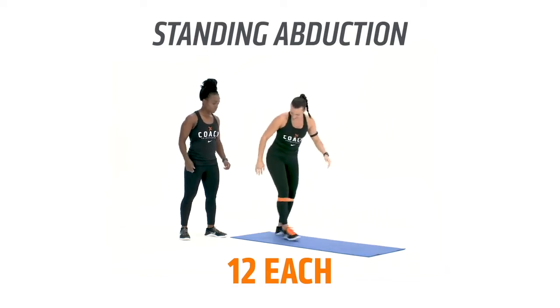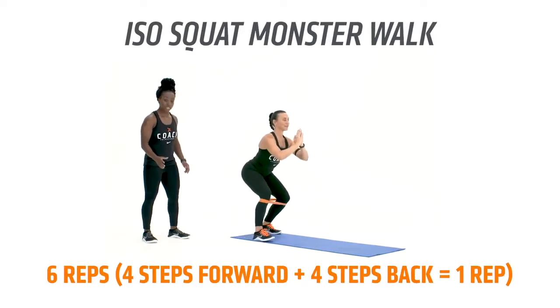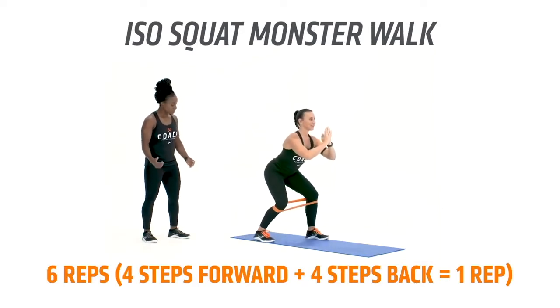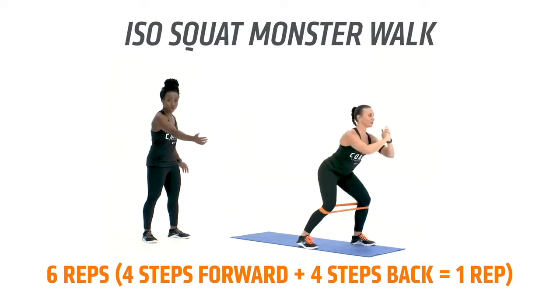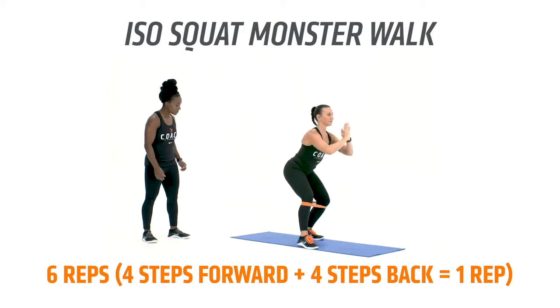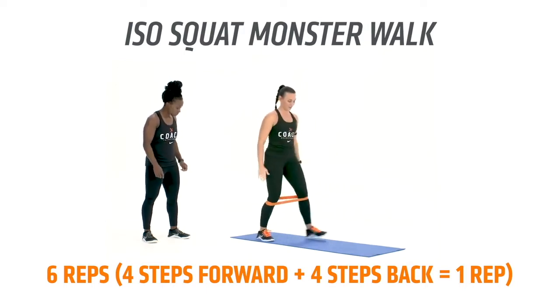Great job, Lindsay. Next is the ISO squat monster walk. The pattern on this one is bringing one foot towards the inner part, and then you're going to step out. It is four steps forward, and then four steps coming back. That equals one, and we have a total of six.